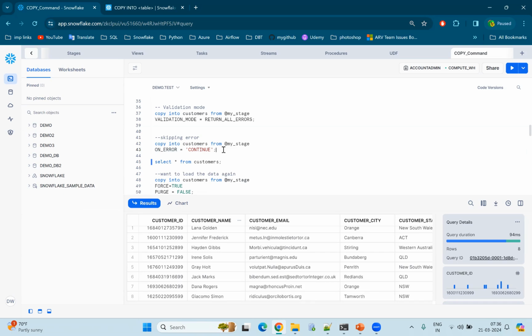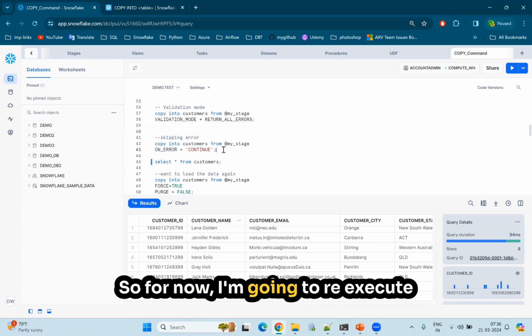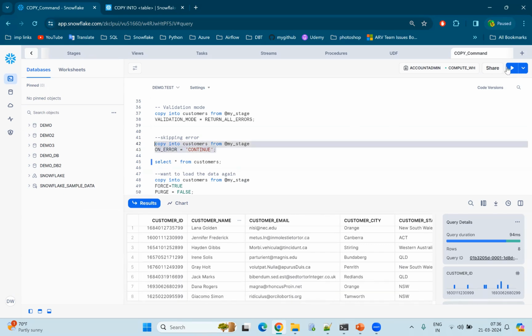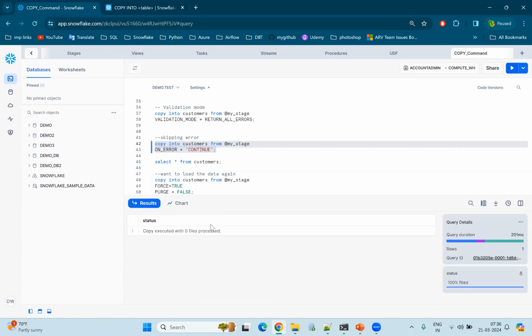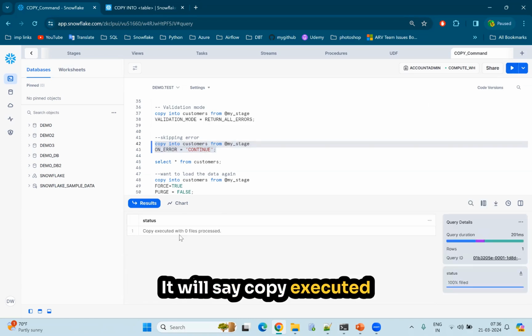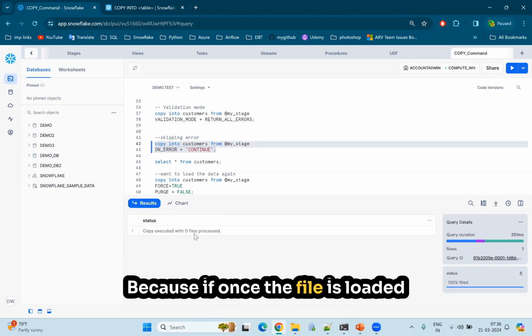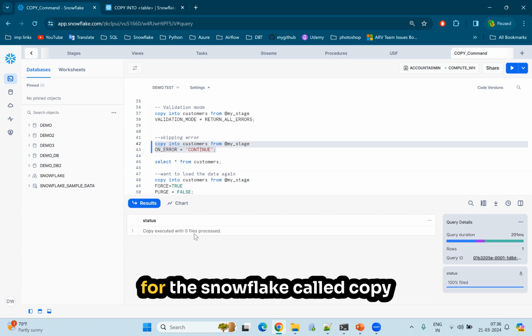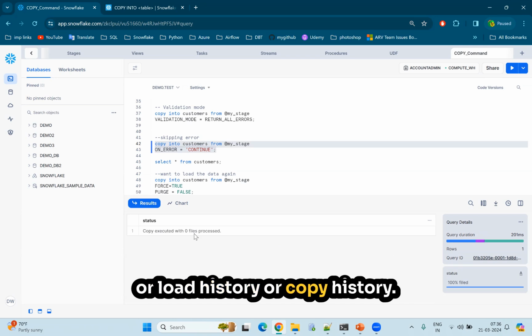Yes, sir, clear. Okay, now I'm going to re-execute this copy command. It will say copy executed with 0 files processed, because once a file is loaded into the Snowflake table, there is a kind of dictionary in Snowflake called load history or copy history.